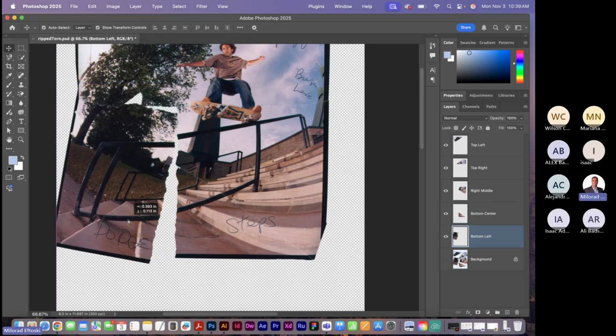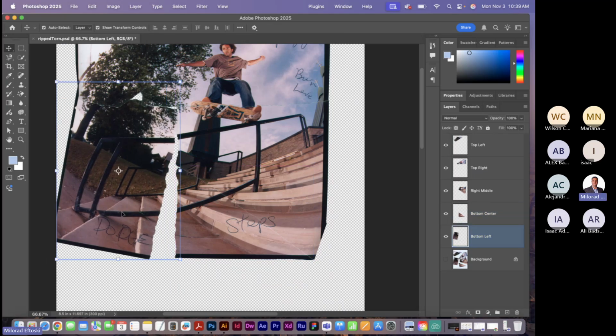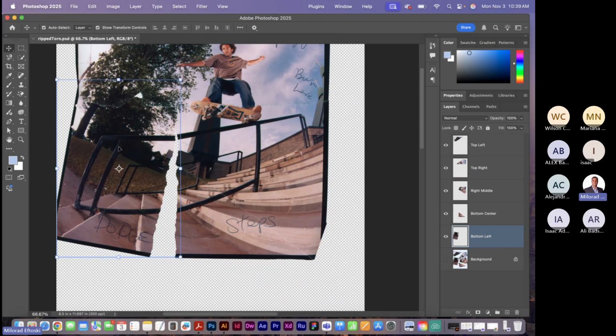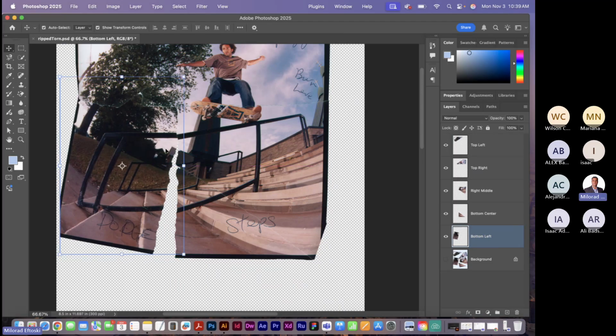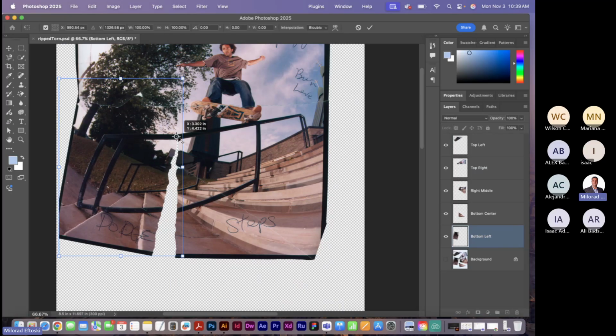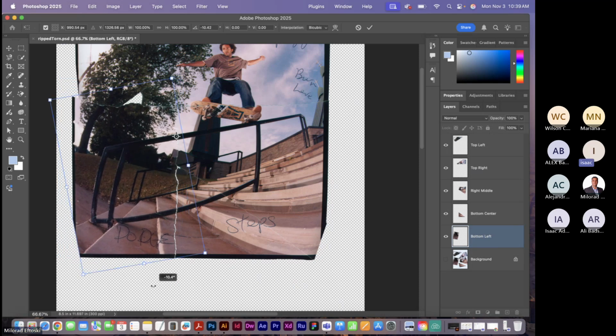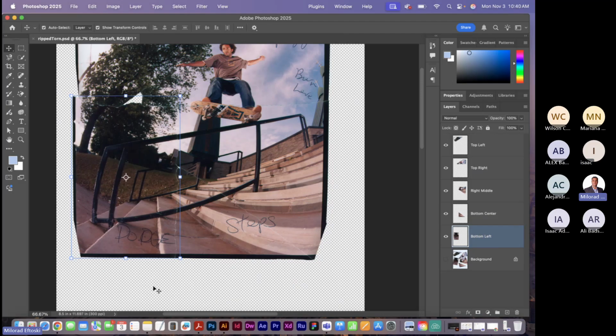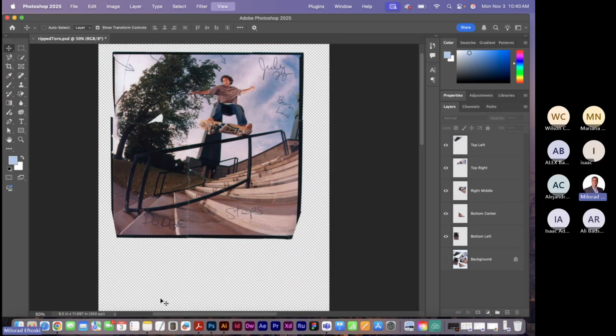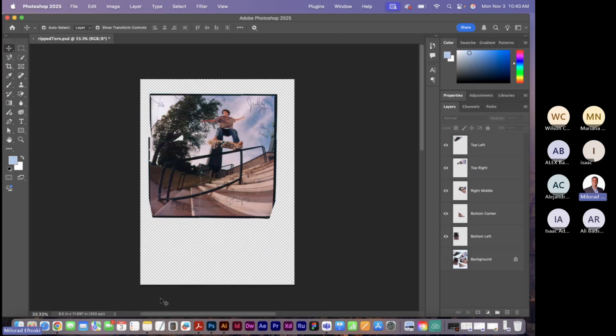The next piece here, I'm going to join the rail. The rail is right there. Looks like it's broken up right here. Okay, so we're going to join the rail. To do that, we're going to move this registration point right where the rail meets the other rail, and grab the opposite corners and do this, right? Press enter, and we're going to move it to the right a bit, to the left, up and down. And there we have it. We reconstructed the evidence, and now we can say, look, this is what happened, right?